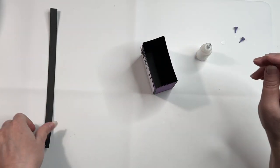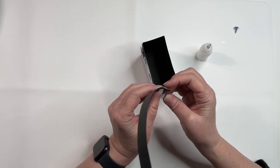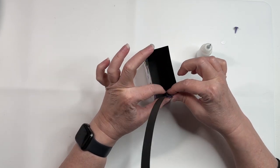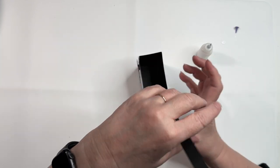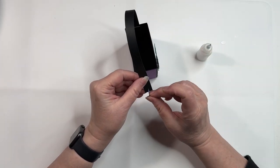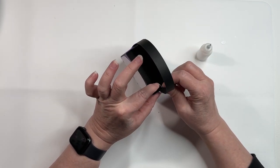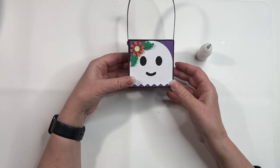And then I am going to attach the handle that I made. This is included in the file. I still think it looked really cute with pipe cleaners or doubling or tripling some twine and just making a string handle. And there we go. There is the ghost treat bag.